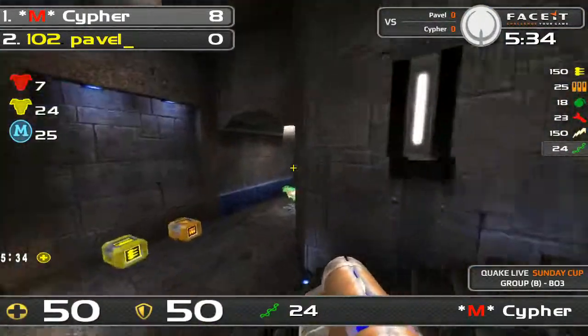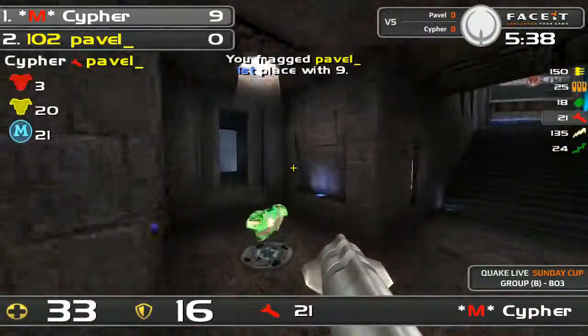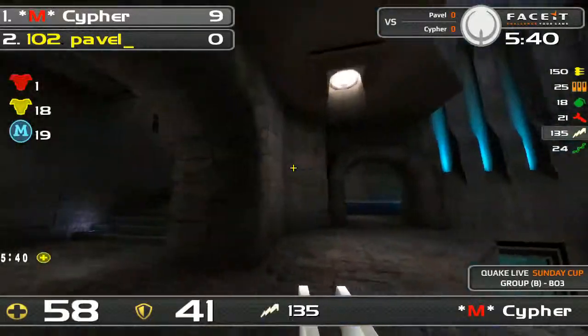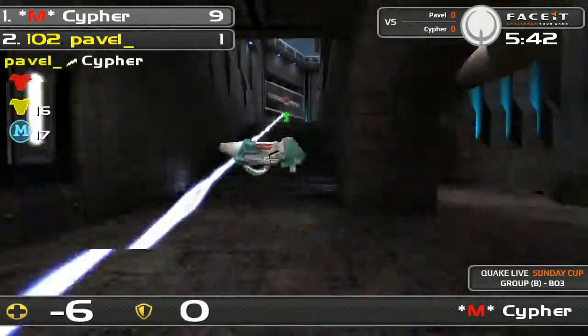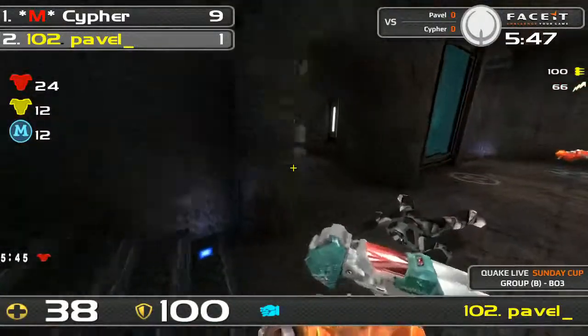Oh man, Cypher dealt a lot of damage there that he had no right to deal, I think. And even gets the frag. That was Pavel's situation, I think. Yeah, that was some miraculous rocket work by Cypher. But I guess he is at least somewhat known for that.